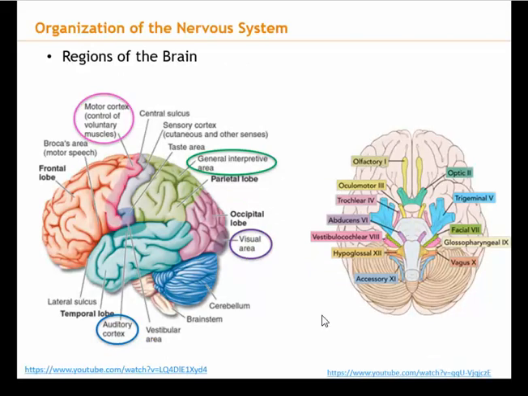All right, this picture here is really neat because it shows all these different areas, and then it also goes into a little bit more detail about these areas here. So what I would normally do is we would talk about damage to these areas. So we talked about what would happen with damage to the frontal lobe.